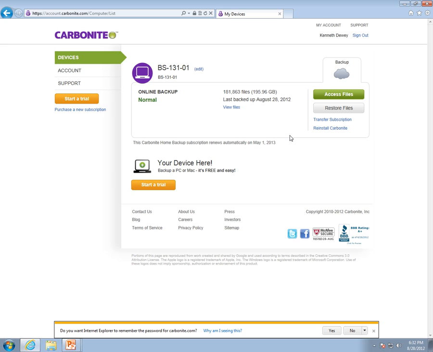Oh, I'm only backing up 195 gigs of data right now. That's a lot of stinking files. $54 a year. I'm backing up 181,000 files. See, I actually have this installed on my Office PC. And I have my Office PC and my work PC synchronized, so if I add something at home, it instantly appears in my Office PC, automatically backs up, and obviously was backed up today.